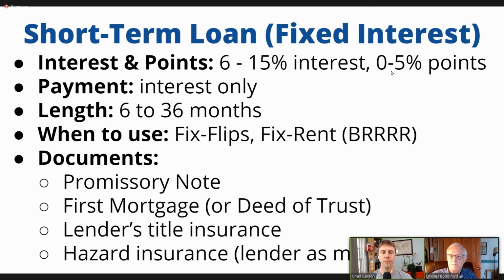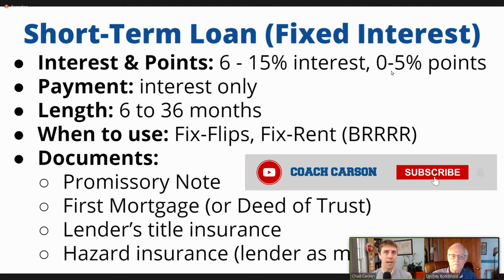Great, thank you. So what I want to emphasize on this basic structure, this is a shorter time period. And as I mentioned earlier, it could be a flip deal. It could be a rental deal. Often, if you're owning as a rental, sometimes you're going to refinance this kind of property and maybe get a long-term loan later on. So that's a consideration. But again, the benefits of having a private money loan, you might be willing to pay a higher interest rate. You might be willing to pay those points because on a flip deal, you might have a $30,000, $40,000, $50,000 profit on the back end.